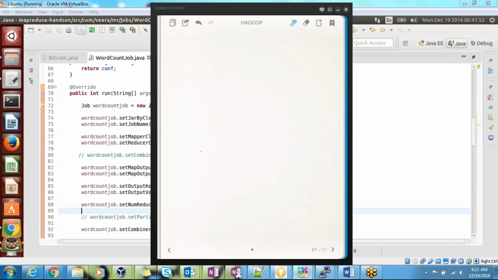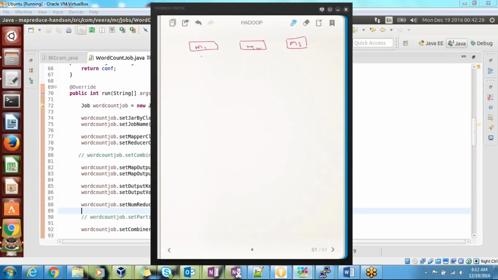Let me write a mapper. It's mapper 1. Sulba, are you able to hear us? Yes, Veera. Mapper 2. I have mapper 3. There are three mappers: mapper 1, mapper 2, mapper 3.